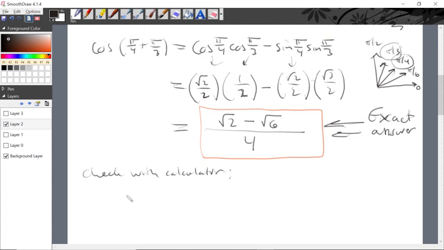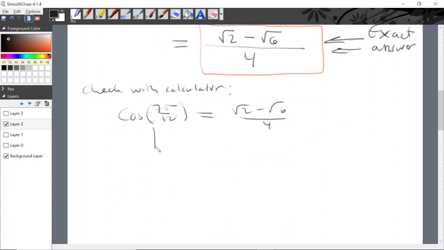But we can check with the calculator that the cosine of 7 pi over 12 is in fact equal to the square root of 2 minus the square root of 6 over 4. So I'm going to go to the calculator, and I'm using radian mode. I'll try plugging in cosine of 7 pi over 12. And I'm getting approximately negative 0.258819041. And then my calculator just runs out of room and stops listing numbers. This is not exact. This would continue, but this is as far as the calculator can take the number. Now, if I then evaluate this expression on the calculator, I'm going to do root 2 and then subtract root 6.